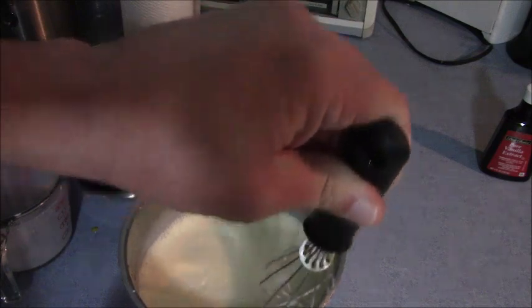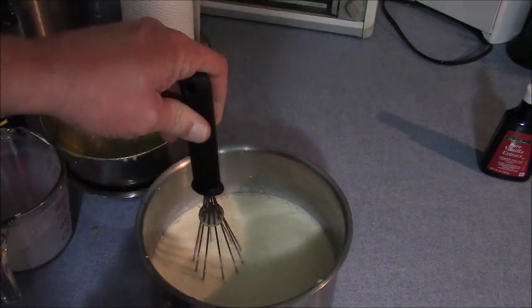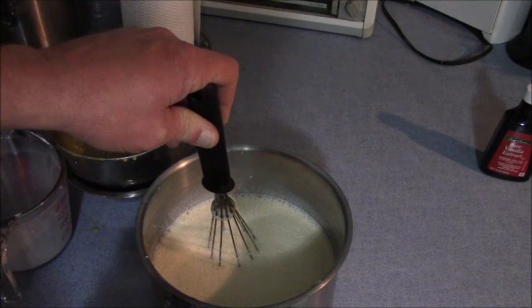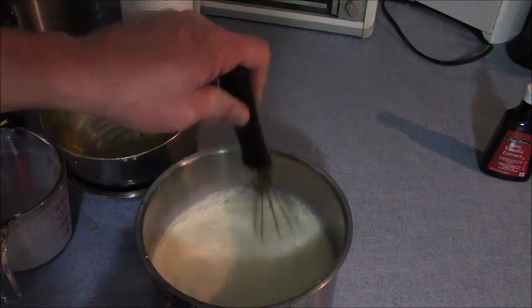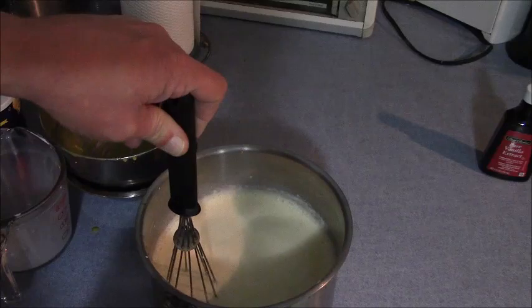At this point, like I said, if you're going to be doing alcohol in it, then add a cup of rum or whatever it is you want to put in there. Add it to it. Follow that up with about a teaspoon of vanilla, and nutmeg, cinnamon, whatever it is that you like in your eggnog. You can add at that point, and you're good to go. And this will store, put it in the fridge, it'll thicken up as it stores in the fridge.